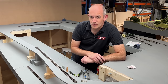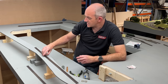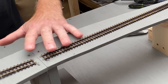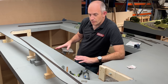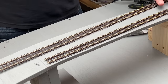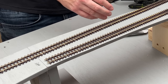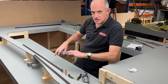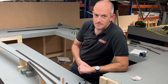Right, another important point to mention is when it comes to laying this track across the baseboard joint, you'd be tempted potentially to just take two pieces of track either side of the joint and try and line them up across it. But the chances are if you do that, you end up with a step or some kind of problem with the rails. I find when it comes to baseboard joint track laying, you're better off laying the track completely across it, cutting away the webbing, fitting the rail liners underneath, and then cutting the track after you've set it all into place. That means once it's set, it's not going to move again and it will stay in the same place when you come back to rejoin the layout later in life.